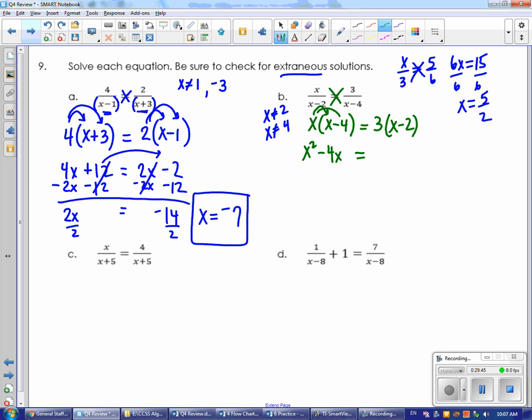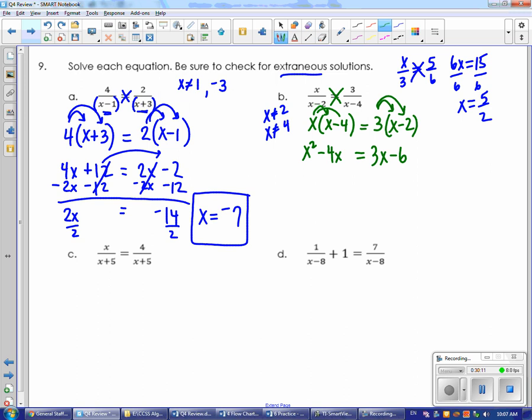So the next step is going to be a little bit different than it was before because I might have to factor to solve. So when I distribute here, we've got a 3x minus 6. And again, since this is quadratic, there's no way for me to get x by itself because I have an expression that involves an x squared, and I have an expression that involves a single factor of x. So there's no way to isolate either one of them without having an x on the other side.